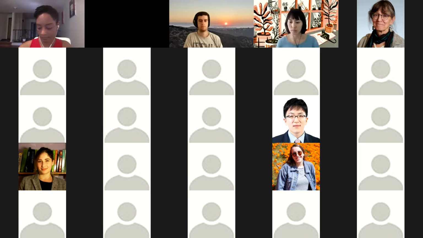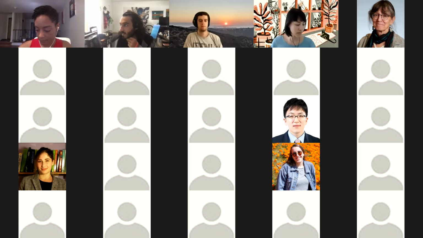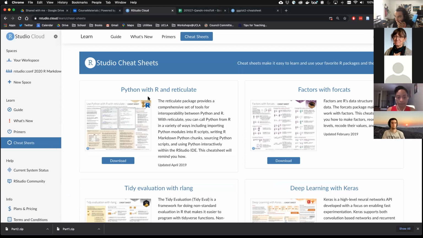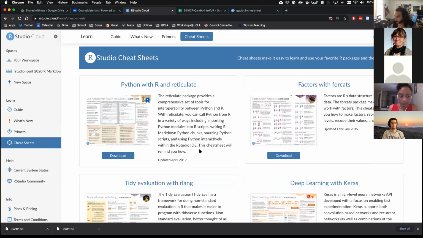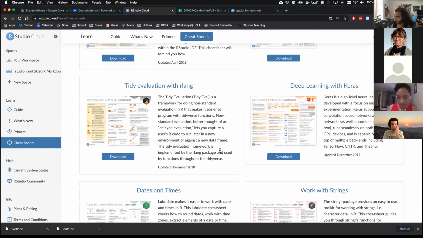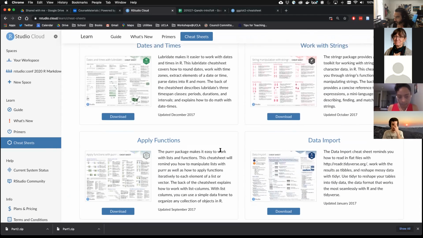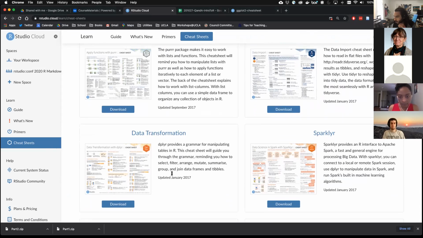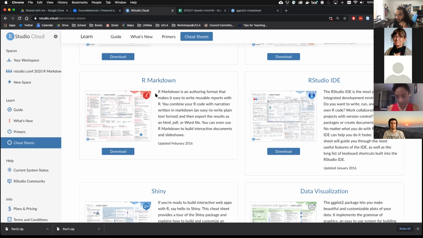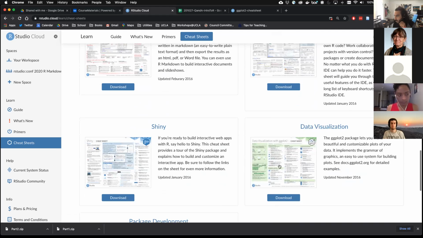So the question was, is there a go-to resource as we embark on analysis? And what I was saying was, and I'll share my screen just to point this out, one of the most useful resources that I have found is these cheat sheets. They'll give you a title for what the cheat sheet is about. Sometimes the title is a little ambiguous, but the description is usually pretty robust and gives you a pretty good description of what to do or what to look for. Some of the ones that we talked about were the data transformation cheat sheet, manipulating tables, arranging things. There's a cheat sheet for R Markdown if you want to have a little bit more capabilities in creating reports. There's a data visualization worksheet.